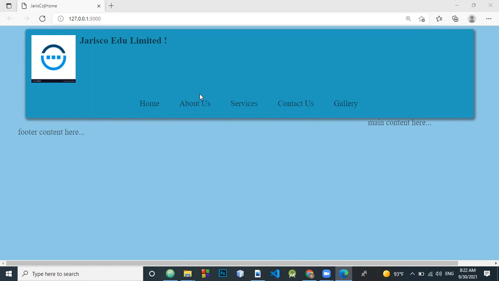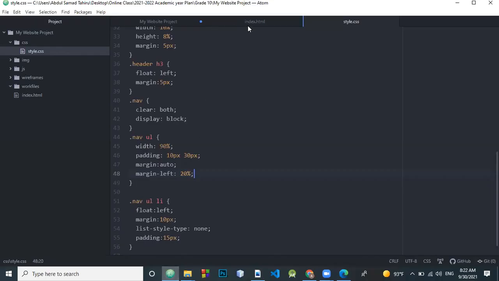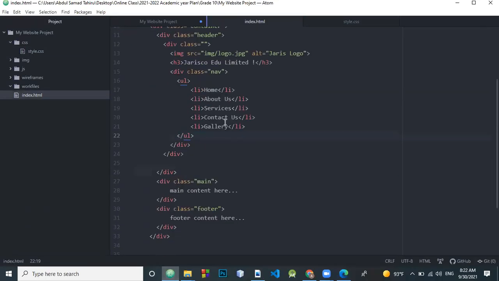But sir, why are we not raising the main content here and footer content here? Yeah, it's just a placeholder. We will finish when we finish with the header, then we will come to the main content. You remember when we were doing the HTML, we set everything.